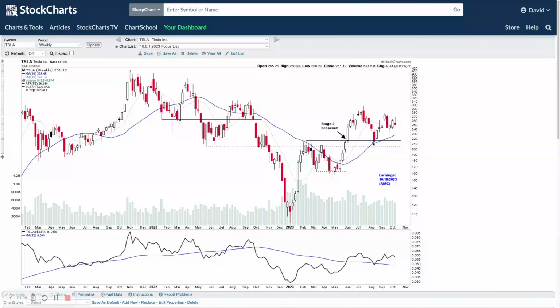At the moment, it's been tightening up over the last few months or so as the market's corrected. You can see we've got this triangle / apex type pattern forming with the volatility contracting in here. So again, it's set up for a break in either direction, depending on how these earnings results are received. Being in the early part of stage 2 still, we'd ideally be looking for a stage 2 continuation breakout. So we'd be looking for a gap and go type move back above this near-term pivot here, which is around the 279 level at the moment.